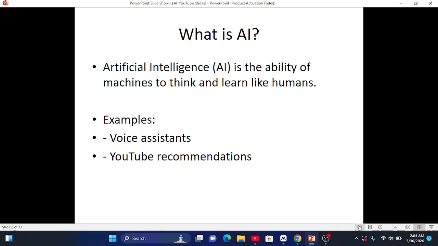All right. So examples of artificial intelligence include voice assistants. Like when you are searching something on YouTube, we have the voice assistant on Google, and we have Siri and all those things that help you. So these are machines that have the capacity to think and to make decisions. So that is voice assistants.